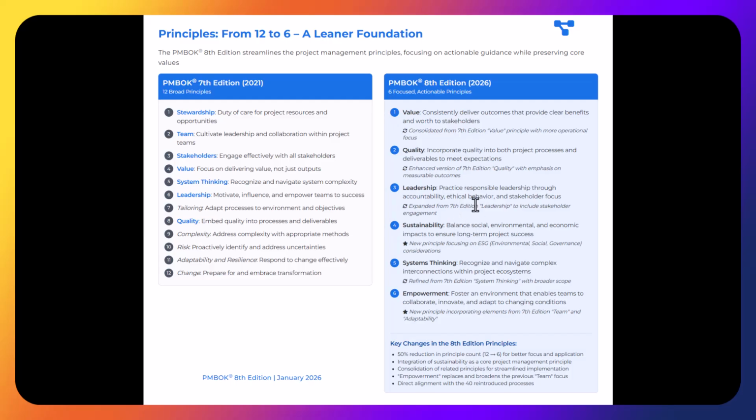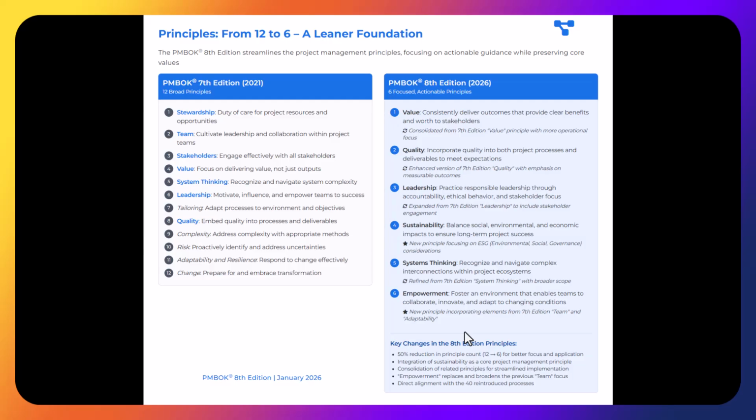The sustainability piece, how we're going to balance the social, environmental, and governance and the economic platforms here and the impact here. We have also systems thinking, critical thinking, systems thinking, have us observe measurable outcomes but also impacts to individuals working on our projects. Lastly, empowerment. I feel that when we were very process-based initially, well, at least in PMBOK 6, we didn't feel necessarily all that empowered.